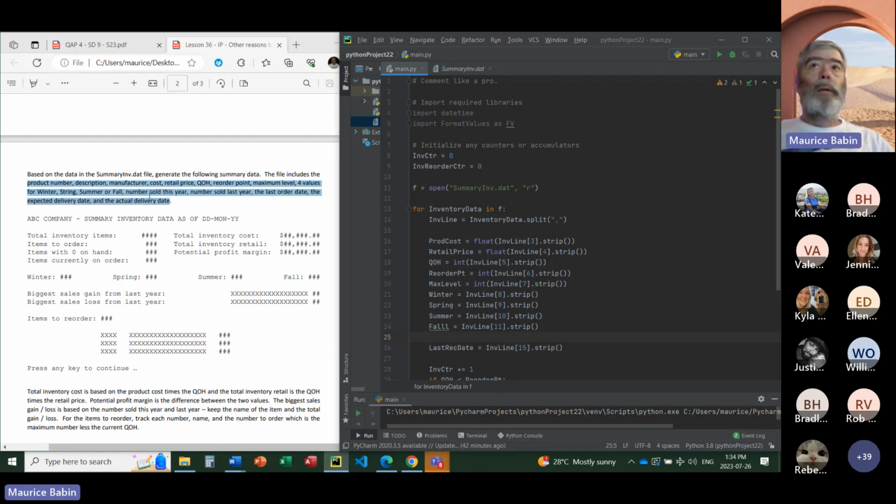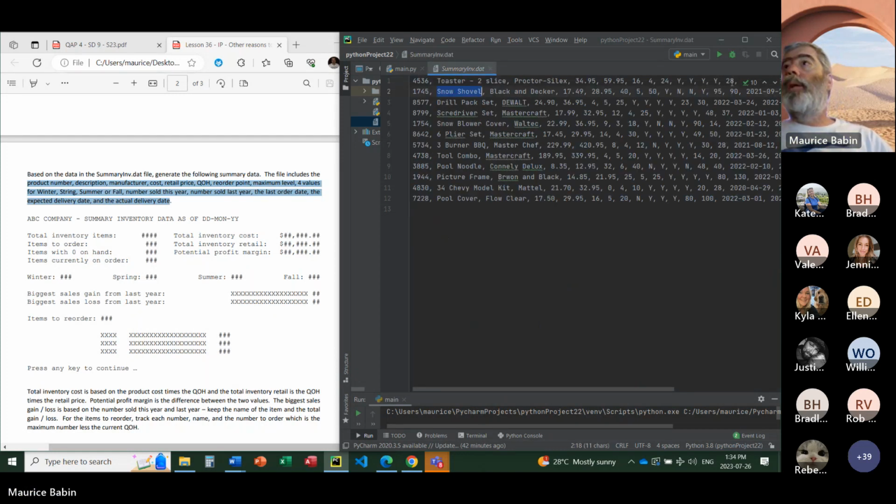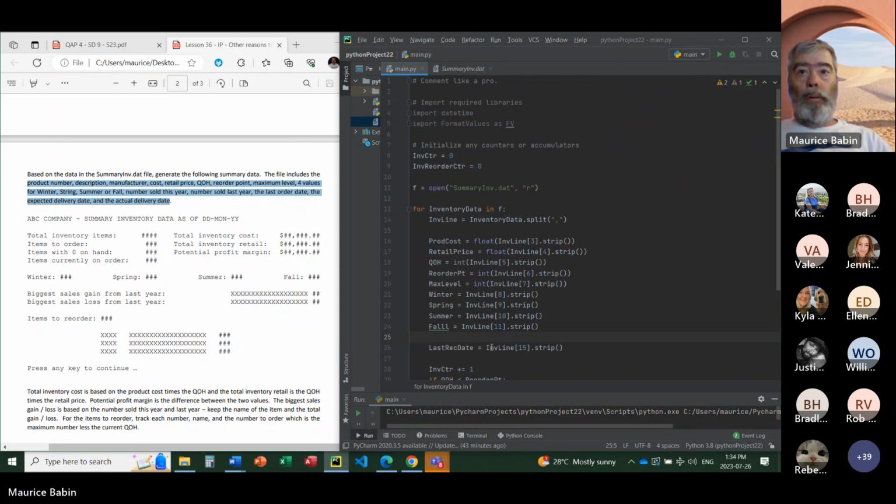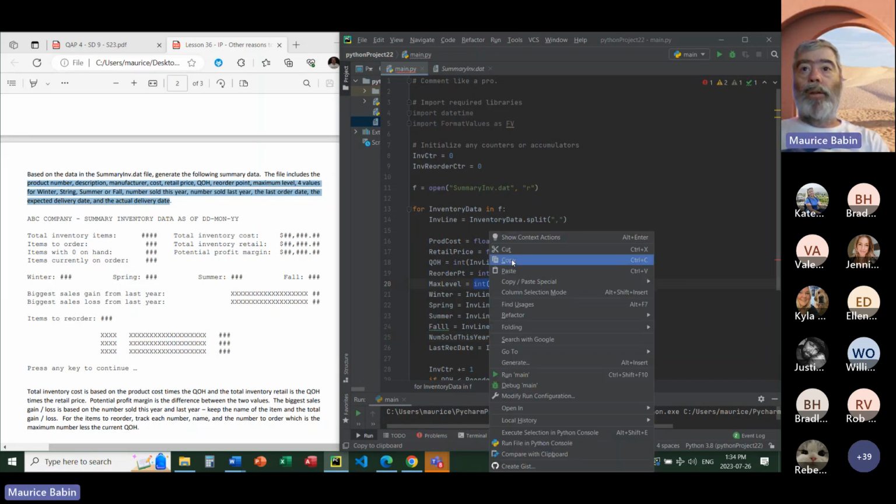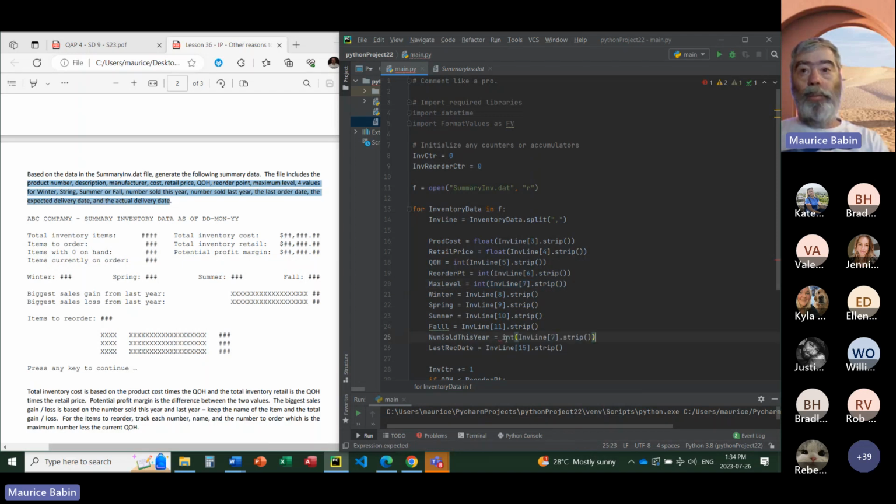Then I've got the number sold this year and the number sold last year. So I've got num sold this year. And again, that's going to be an int value. And that's at 12.